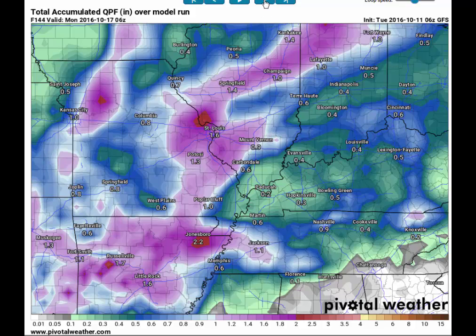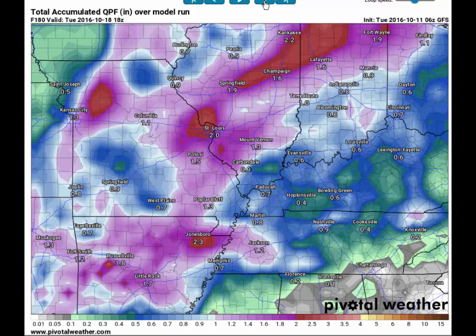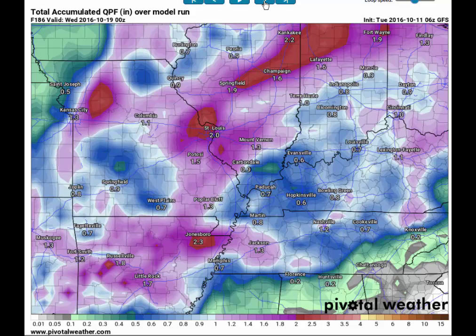Now we move forward in time and we look at that next front. A strong cold front moves through on Tuesday with possibly some heavy thunderstorms. We'll have to keep an eye on that, maybe some strong storms. And I'll stop it here on Tuesday night. Now you see Mount Vernon, Illinois with 1.3 inches of rain, Poplar Bluff the same, approaching an inch over northwest Tennessee, and about a half an inch to maybe 3/4 of an inch over Kentucky. Same for southern Illinois, heavier to the west and northwest versus southeast. And again, this is for the entire time period, Wednesday all the way through Tuesday, with 3 or 4 cold fronts passing through the area or upper level disturbances.